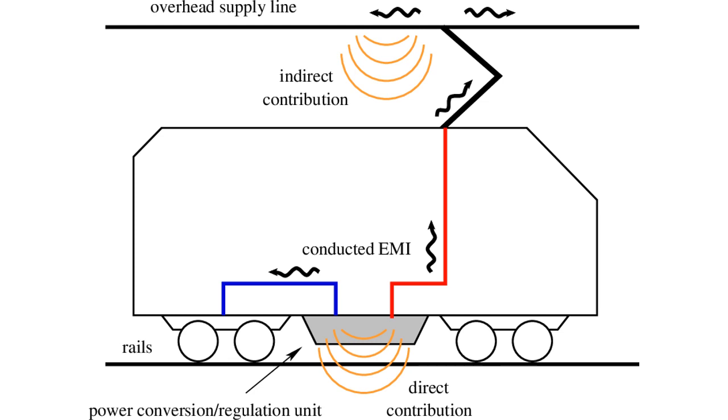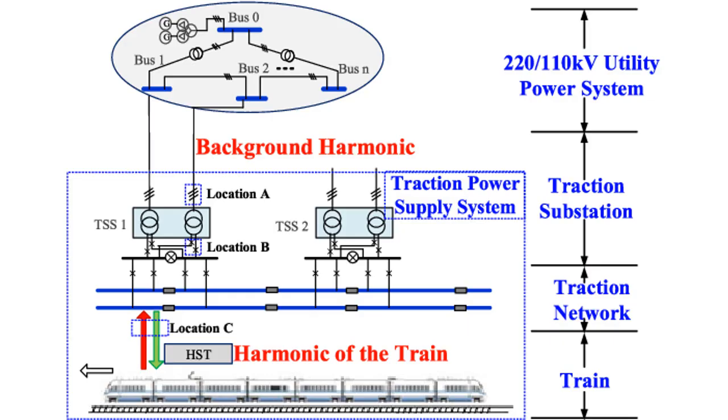Field radiated EMI tests focus on characterizing the levels of radiated electromagnetic fields emitted from the vehicle to the exterior. The magnetic and electric fields recorded are evaluated against the limits established in EN 50121. Track circuit compatibility tests are designed to evaluate the total harmonic content generated by the vehicle and introduced into the rail network in accordance with EN 50121 and TS 50238. The recorded current signals are evaluated against the limits defined for the particular track circuits used within the project.